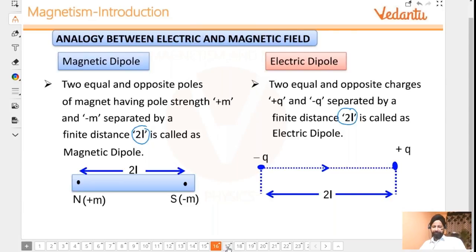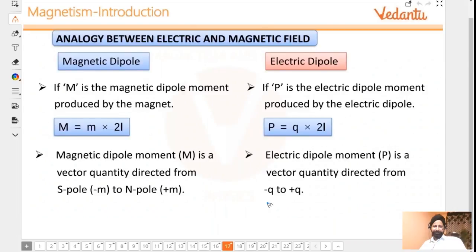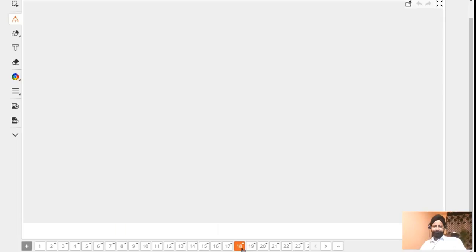I'm giving you opportunity to ask me any question on this slide, please. I give you enough chance, nobody asks. Now, magnetic dipole moment is one of the pole strengths multiplied by the length of the magnet, same thing as charge multiplied by the distance between the two charges. Both of these are vector quantities. As I said, magnetic dipole runs from south to north, and this runs from minus Q to positive Q. All these are conventions. You can break them, but you should never break them. It's going to confuse anybody reading your solution.